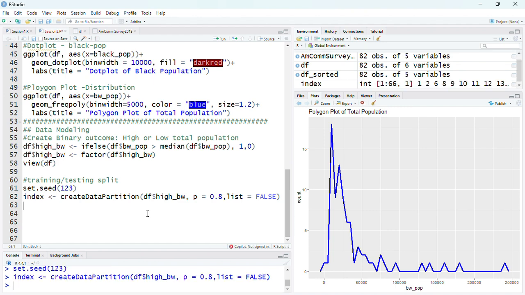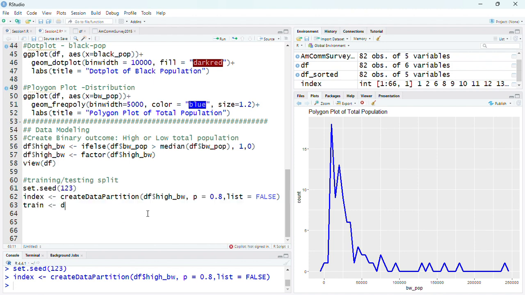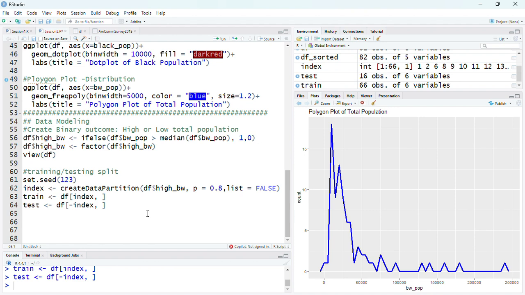So let's run. The train variable will handle the 80%, while the test variable will handle the 20%.